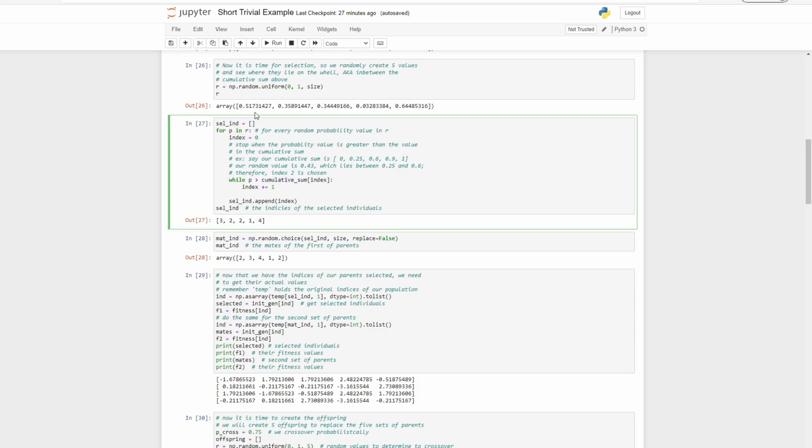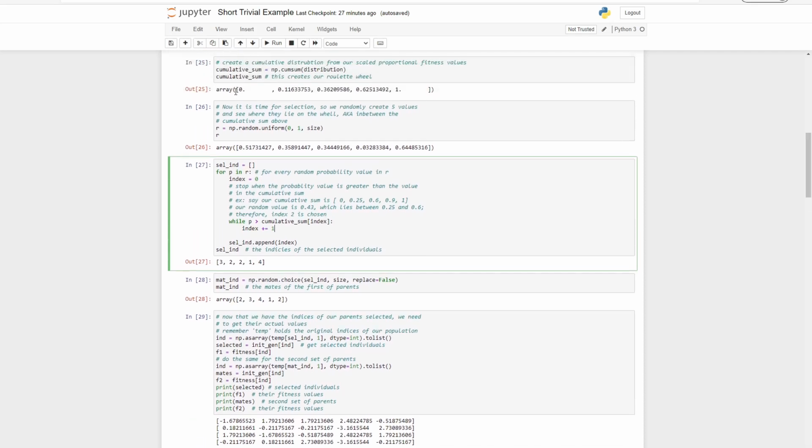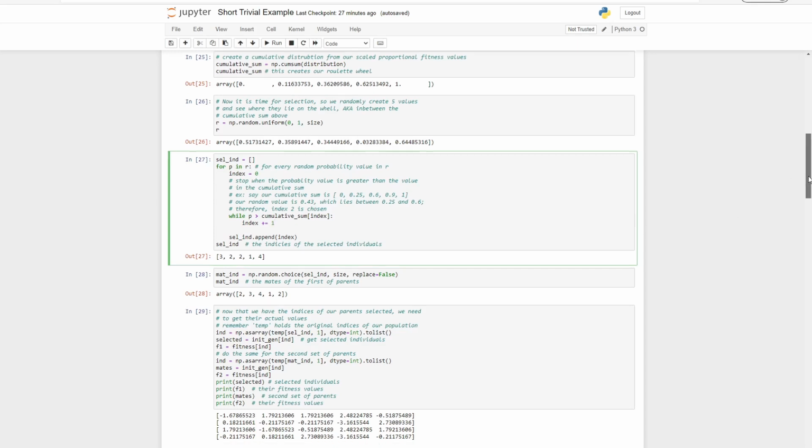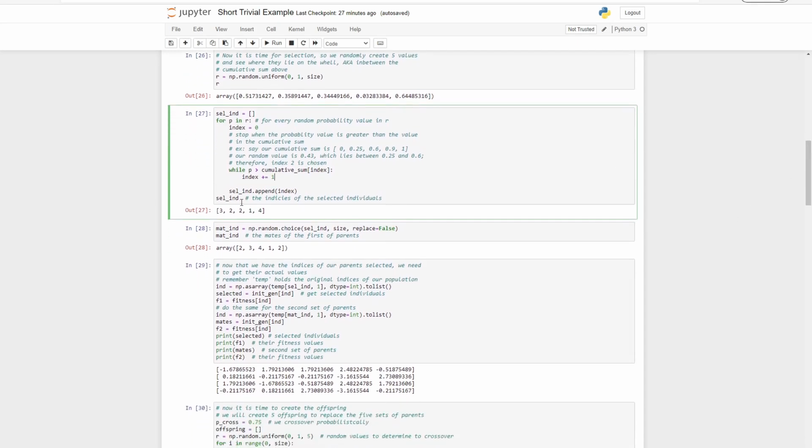So for example, we start at 0, which would be here. So 0.5 is bigger than 0, so we increase our index to here. 0.5 is bigger than this, we increase. Oh no, 0.5 is not bigger than 0.6, therefore we have our final index. So these are our selected indices: 3, 2, 2, 1, and 4.